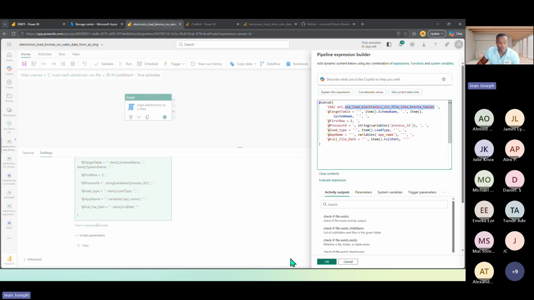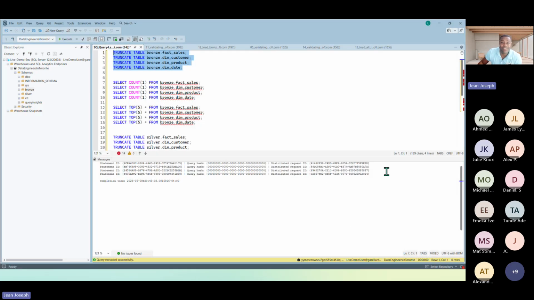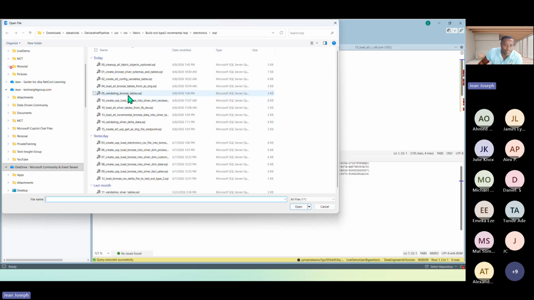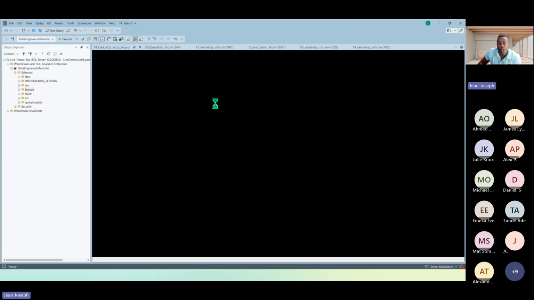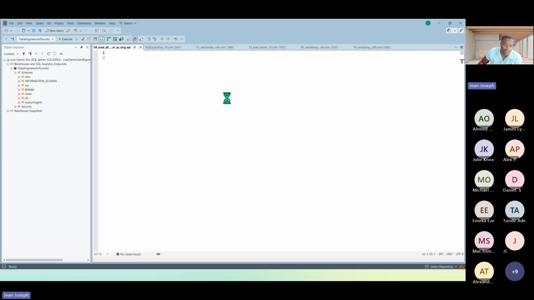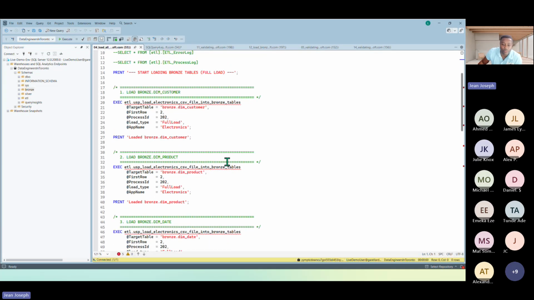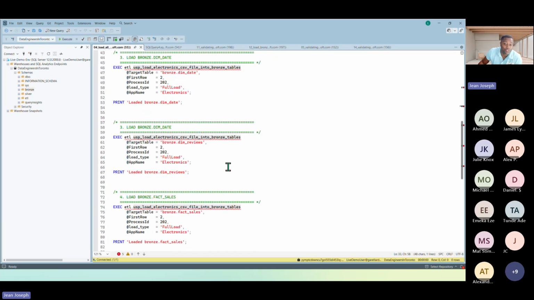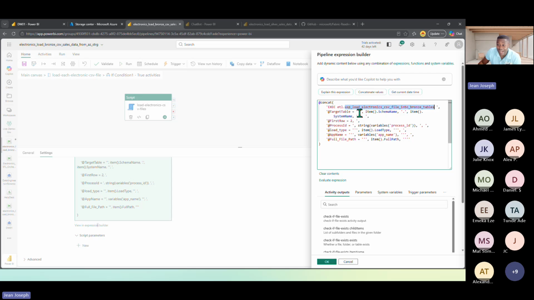If you recall, when I loaded it manually, that's the exact same stored procedure that I called. Let me show you this. So this is the stored procedure we call multiple times, okay? Perfect. That stored procedure is what we have here.